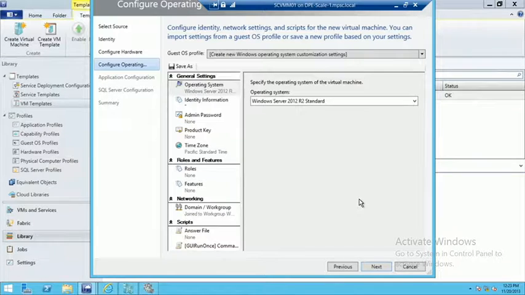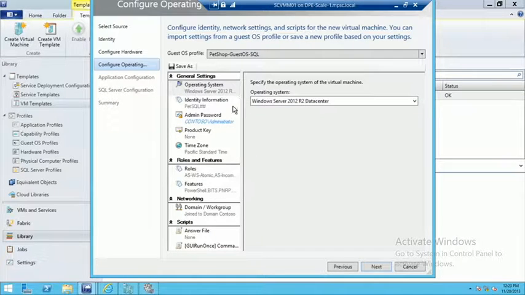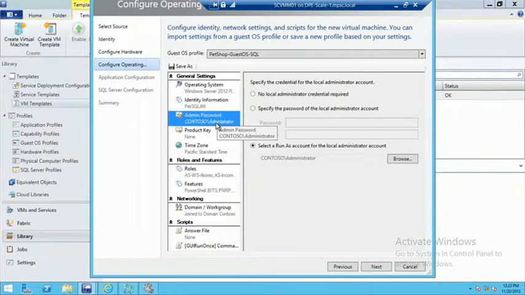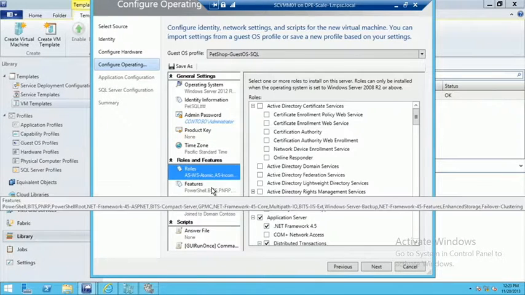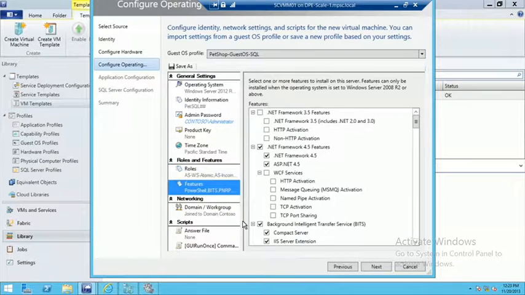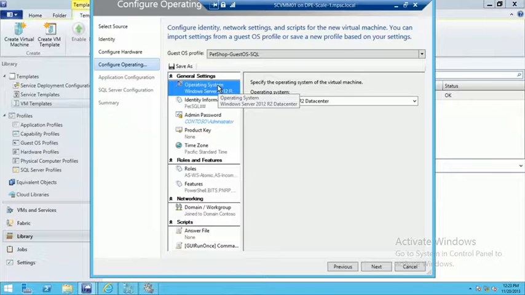Now, next thing we go and take a look at is the guest OS. So let's go and add our guest OS profile that we've just reviewed. So this is where these profiles become really, really convenient, right? You're not configuring anything. You're just picking what's pre-configured. And in terms of, when you begin to define self-service, this is what you allow users to do. You simply say, hey, you're allowed to deploy a VM, but you're only allowed to pick what I already defined for you. You can't get really custom with it.